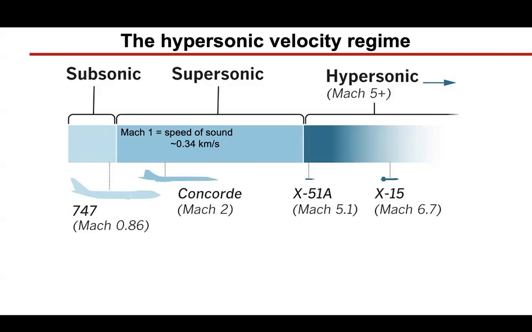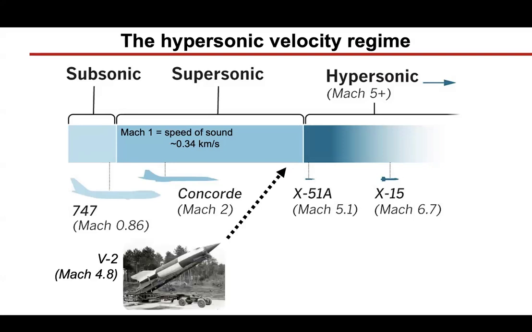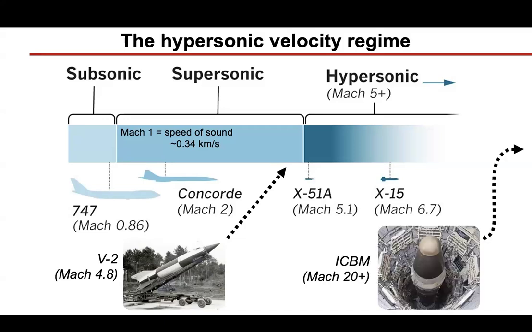But that kind of misses the point because, in fact, the first ballistic missile that was ever designed and used, the German V2, many hundreds of them were launched during the Second World War by Germany at the UK and Belgium, flew just short of this hypersonic velocity cutoff. And modern intercontinental ballistic missiles, the kind that many nations, the US, France, China, Russia, the UK, field, fly well into that hypersonic regime. In excess of 20 times the speed of sound is common.